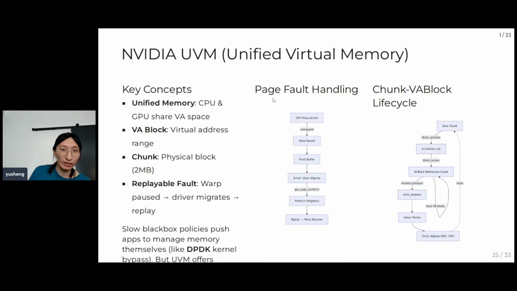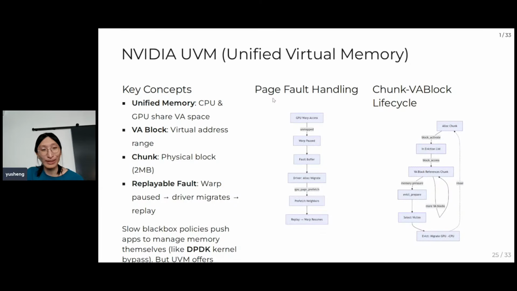The UVM driver will pull the memory from the CPU side into the GPU, migrate the memory, and continue running the kernel.